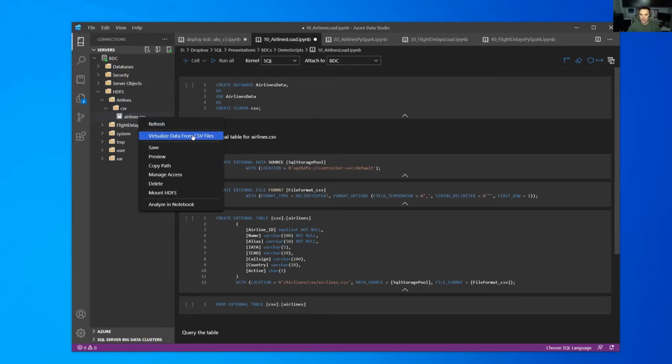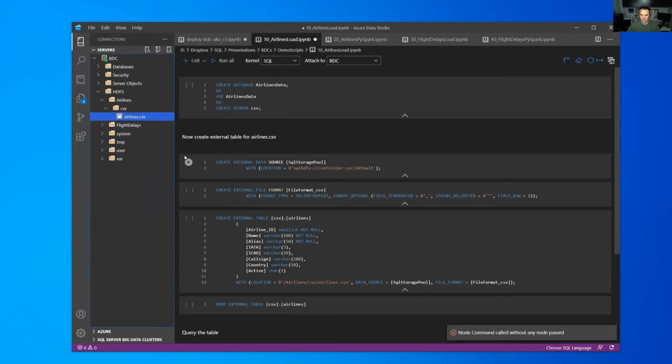But anyway, you have an option to virtualize the data. You can preview the data, and I'll click on this just to show you. This will literally just open up a, did it disconnect? Hang on, okay. Give me 1 second here. It probably fell asleep because I had this sitting here for a while.